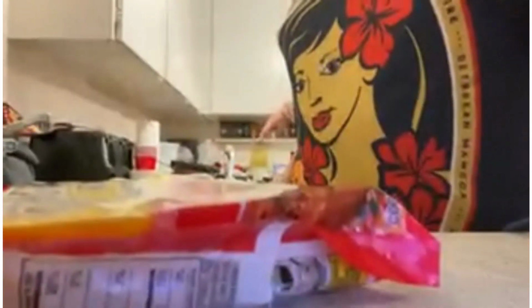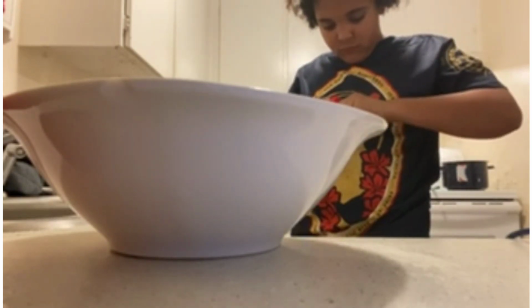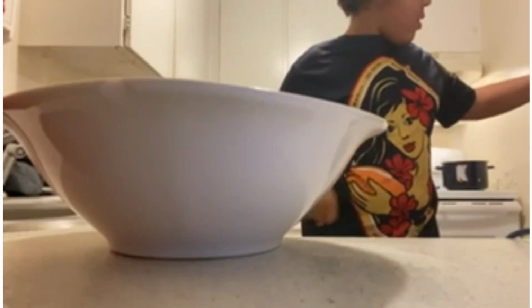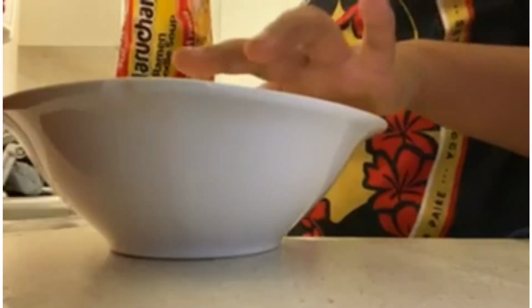Time to make my noodles. Open it up. Can you open this for me? Thank you. I'm adding it in to the water. Okay, it's time to put the vegetables in. Okay guys, it's time to put the veggies in.